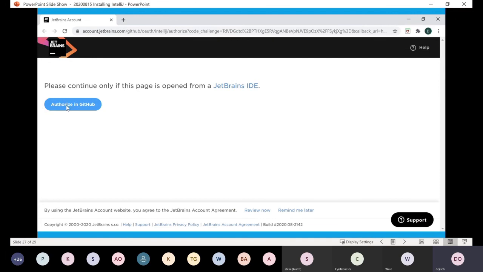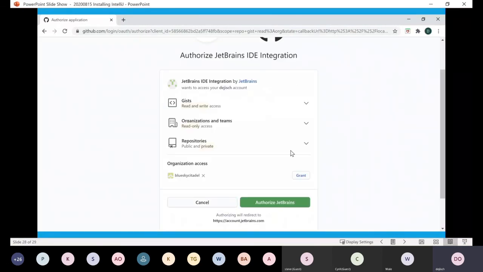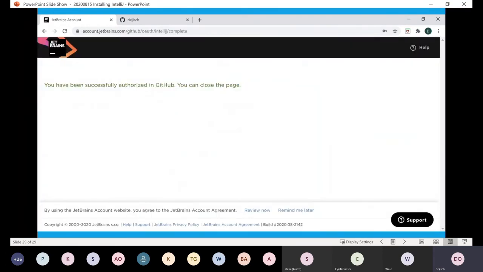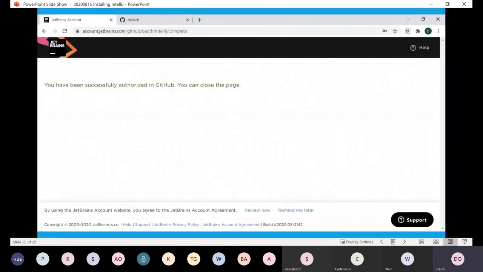Once you click on authorize in GitHub, it takes you to GitHub, and you can then authorize the JetBrains IDE integration. Once you are able to log in and successfully authorize it, you get this particular link, and that should be you started. And yeah, happy automation.